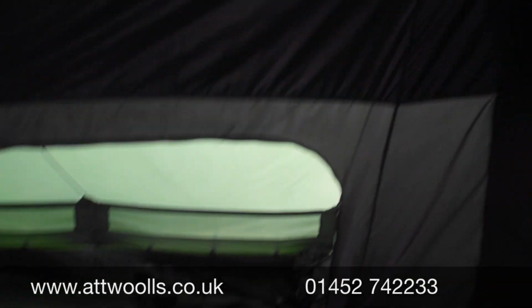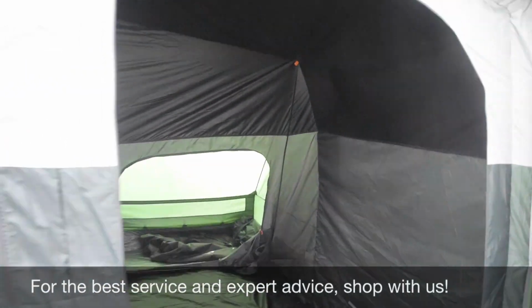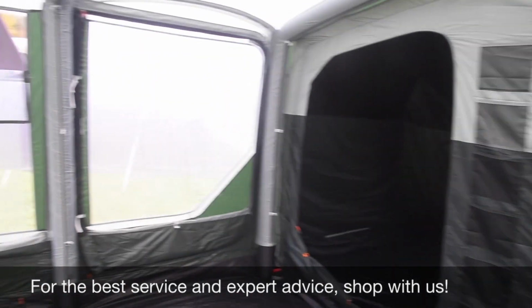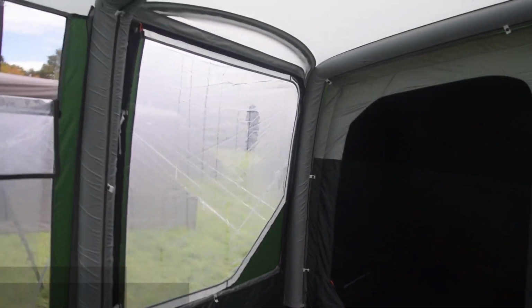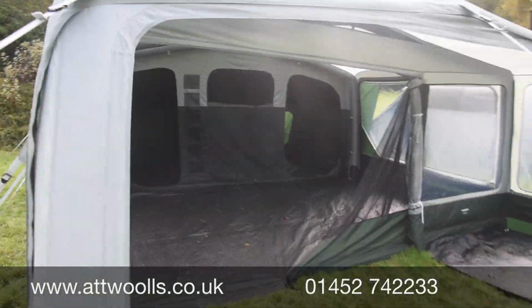One other thing to mention is you can actually get wardrobe poles. So you put a wardrobe pole in the bedroom section, as we've known from previous years with the camper styling, but that's the same. Again, we've got an annex on that side, that works really nicely. But let's have a little trip around the tent as well.